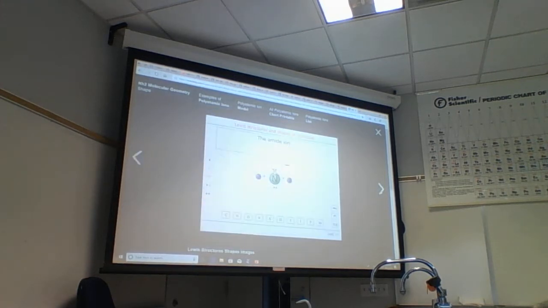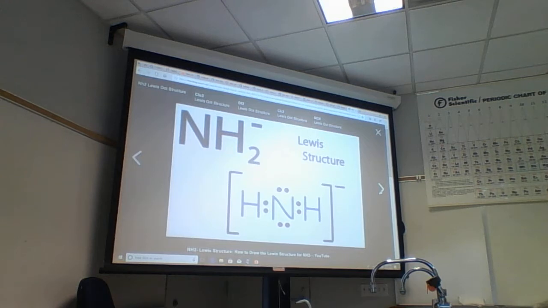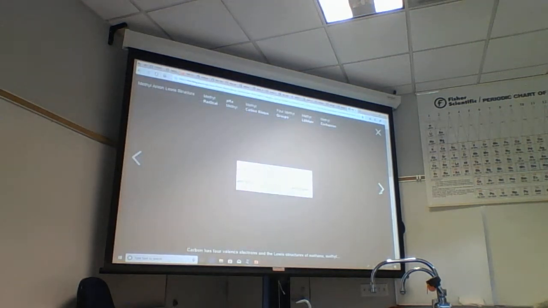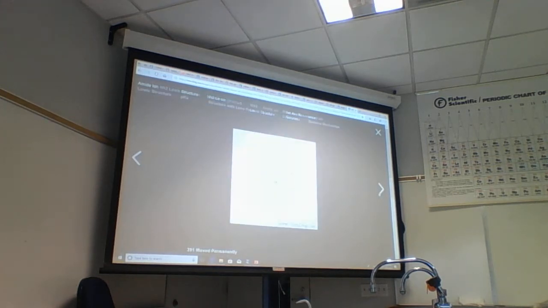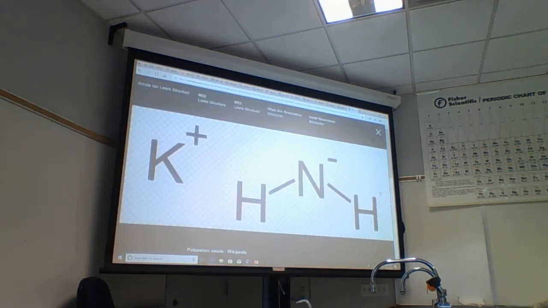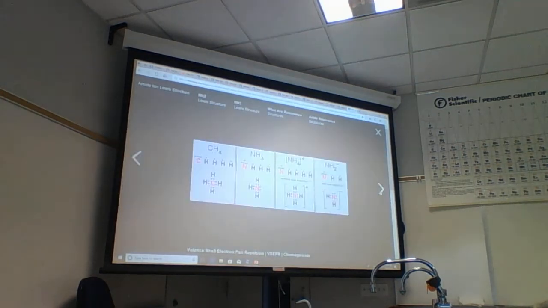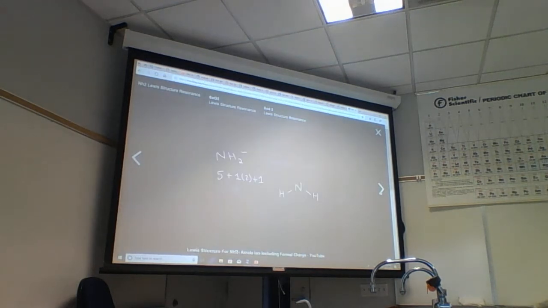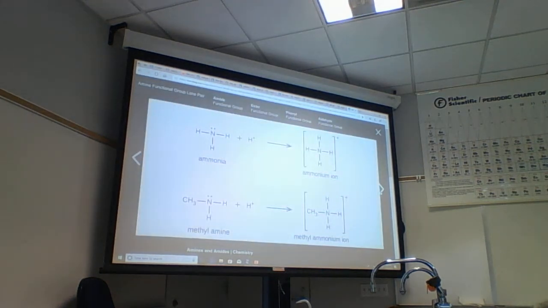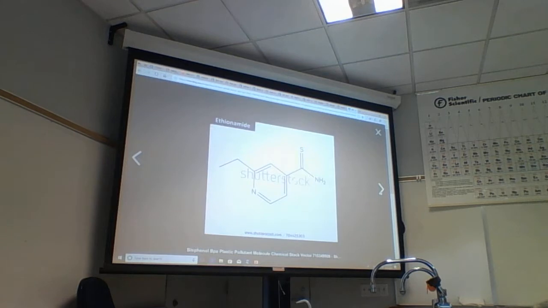So let's take a look at some more amide. The Lewis structure of amide using dots instead of lines. Here are the three that we're doing: ammonia, ammonium, and amide. We're good. Amide's got a negative formal charge. Usually you circle it, so you can show it circled in here, and then we do the square bracket so we can sum up the charges. This is potassium amide.